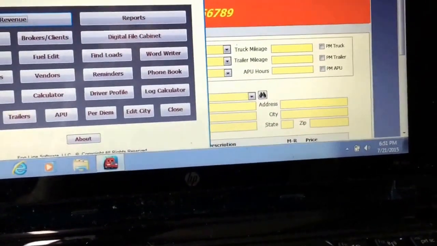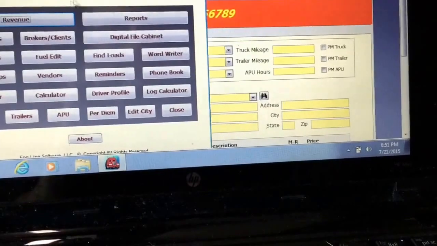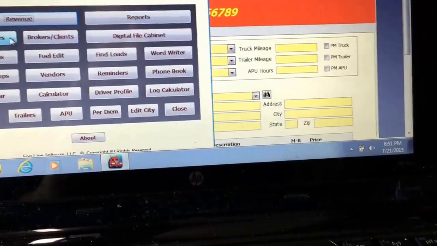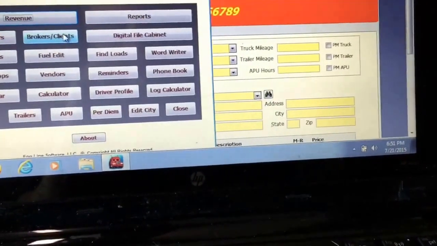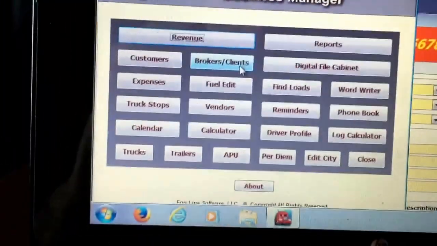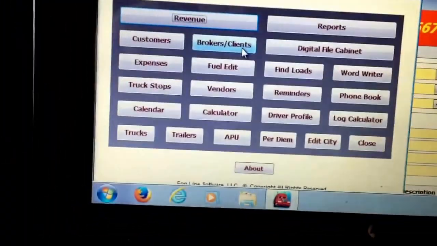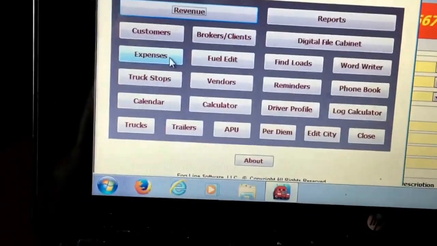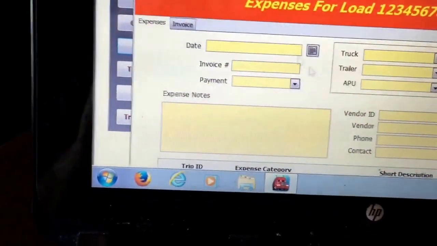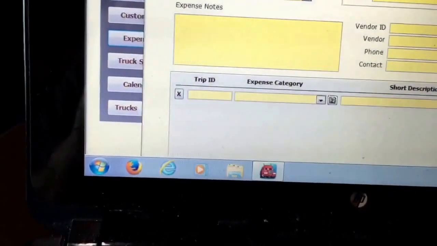All right, so now we got reports. We can do reports. Now customers will have our customers, brokers, clients. If you're Landstar or wherever, it'll bring up that. Expenses, if you hit that, this expense thing will come up.